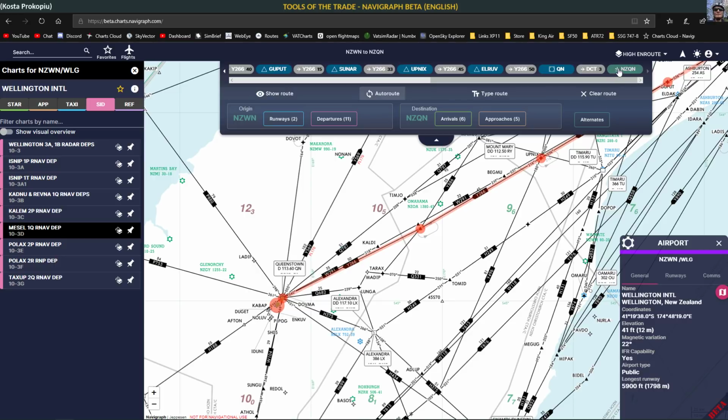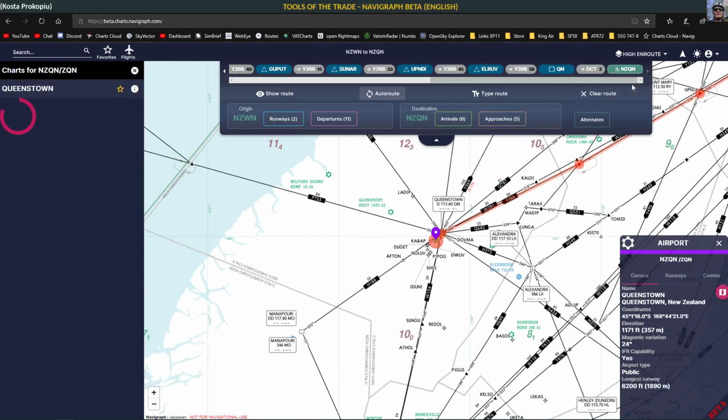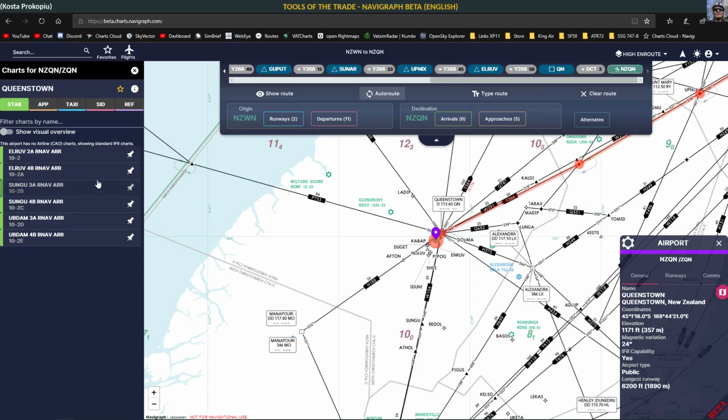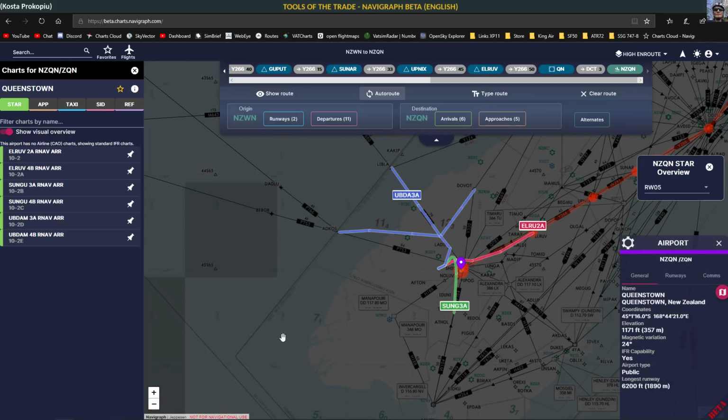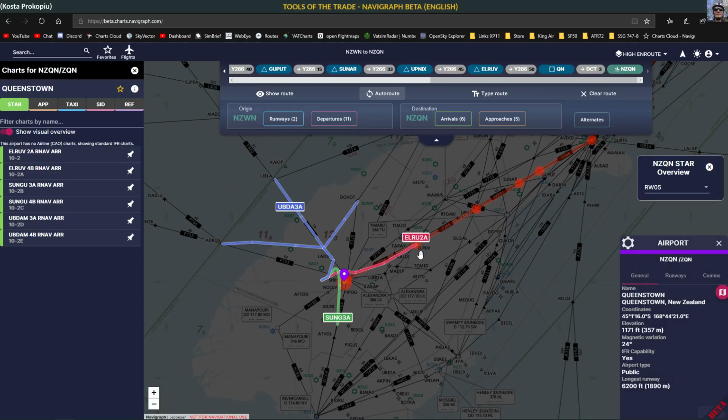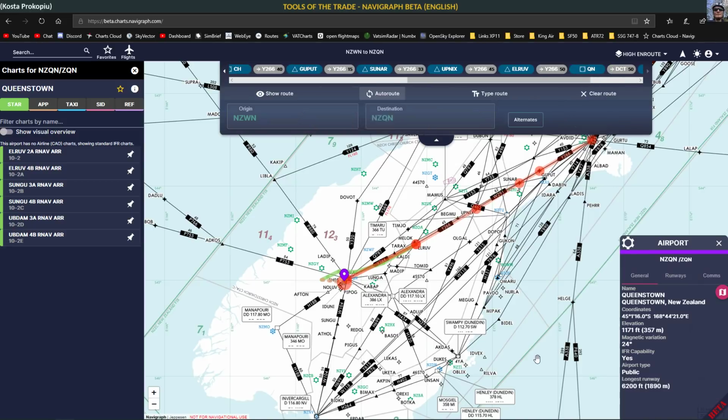So what we can do now is we go here again, we open the charts list for Queenstown, and we check the arrivals that are available. They are obviously for all, so I can turn on again, and it looks like the LRoute 2 Alpha arrival is the most likely to be used here. If we want to go for runway 05, let's assume that runway 05 is correct with the prevailing winds. So I could pick the LRoute 2 Alpha. All right, so it's in there now.